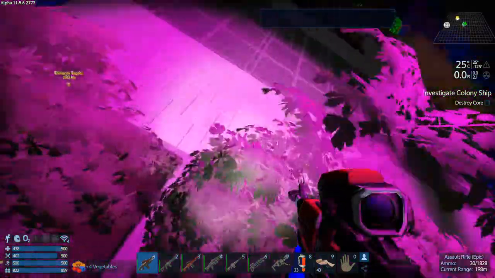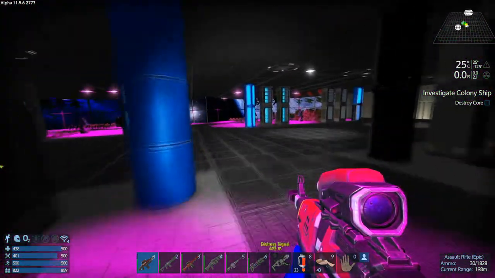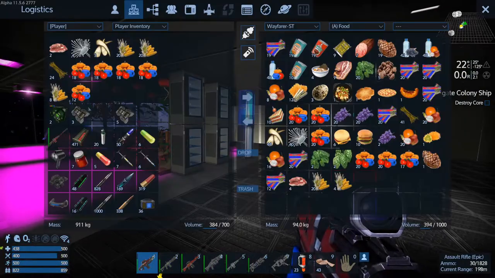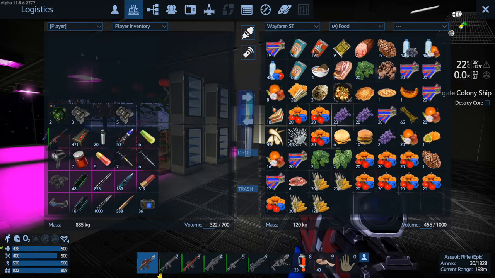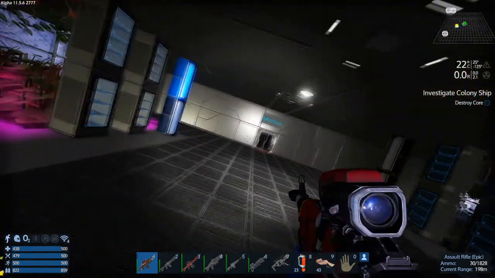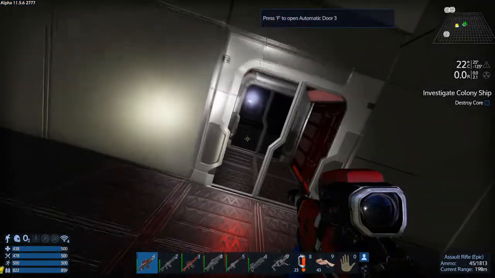Wonder if I can power this up and I can actually take this over as a capital vessel. I mean, that'd be awesome. I think that's about it. Don't have anything else. Just put this in. Yep. Right, let's just push on to the med bay and see what's in here.